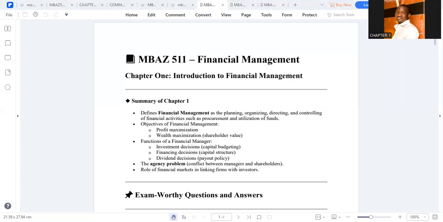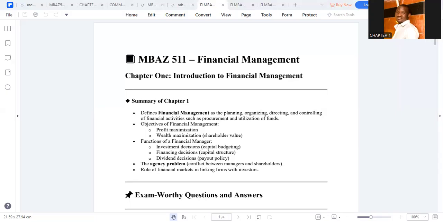So from this role, we're going to learn how to calculate the NPV, understanding whether a project is worth undertaking or not. The second role of financial managers is that of making financing decisions, looking at the capital structure. So we will look at questions to do with how the best mix of a firm can be done. How much of debt, how much of equity must be used to fund the operations of an organization.